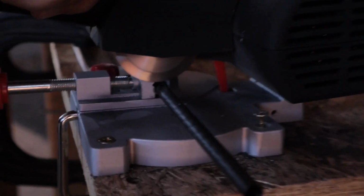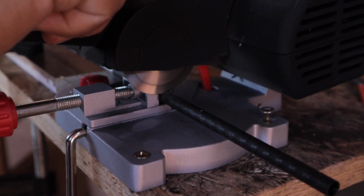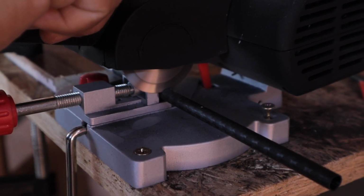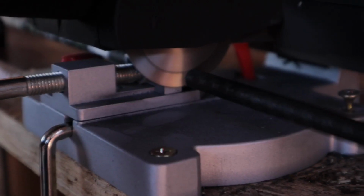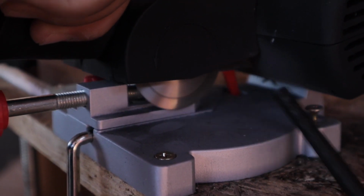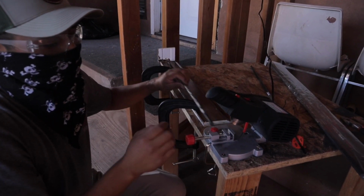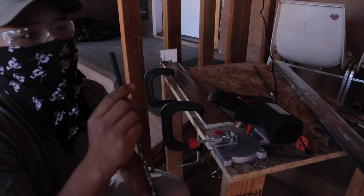Here it goes. That's one arrow. Did the job. Perfect square.